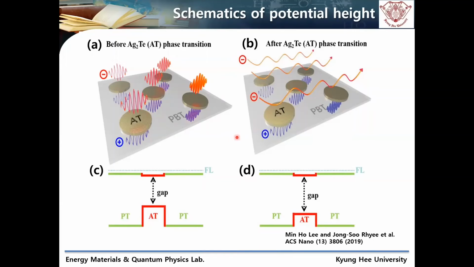After the structural phase transition at high temperature, the energy band gap increases because it is a semiconductor in the alpha phase. Therefore, the increase of the energy band gap means that the interaction between the silver telluride and electron becomes very weak. Therefore, in this case, before silver telluride phase separation, both hole and electron charge carriers are strongly localized by the silver telluride localization.